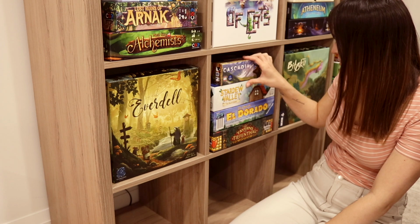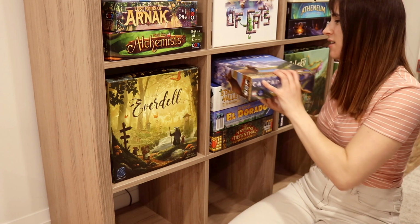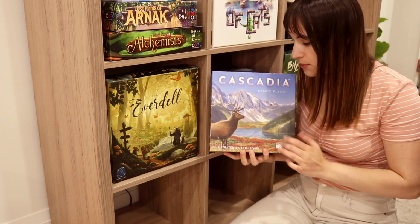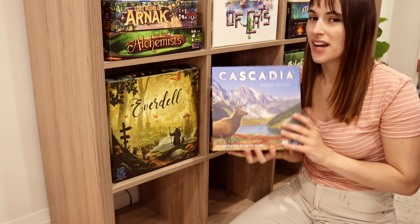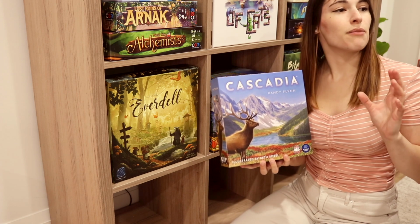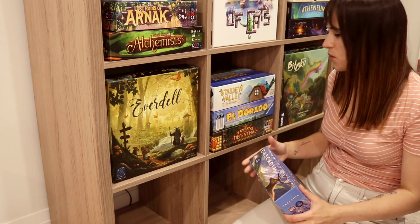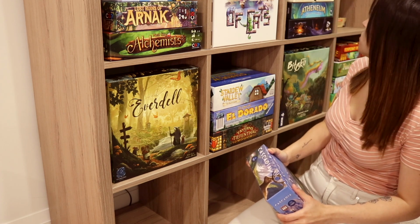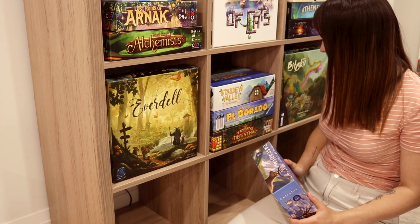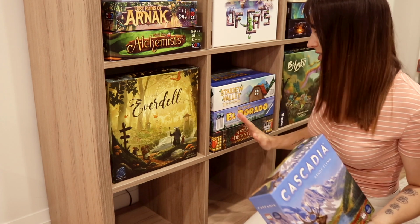I think I'm gonna do Cascadia, because I've been really enjoying it. We played it with 4 players with Francis's parents, and they really enjoyed it, and I feel like this one has good replayability. Also, I need to make sure that I'm not taking too many lightweight games, because I still want some hardy games. Did we end up taking... Oh, we didn't take Brass Birmingham. Okay. Well, I think Cascadia is still going to be my choice.